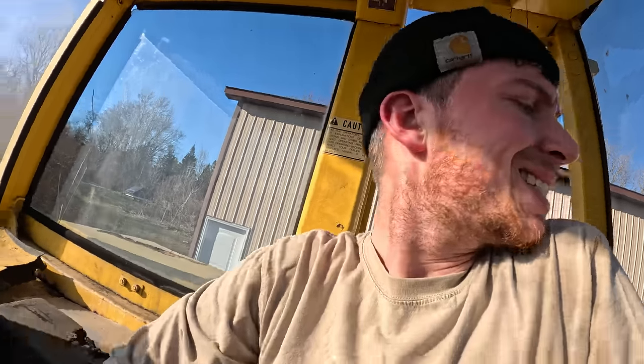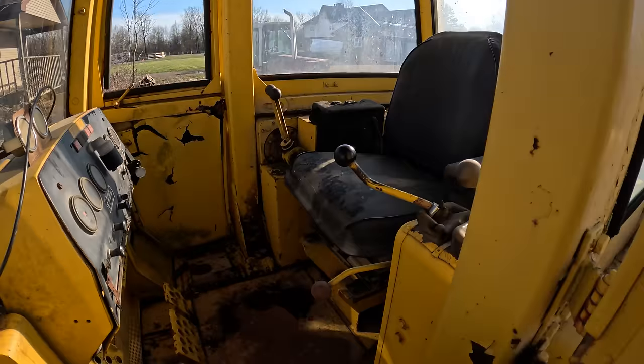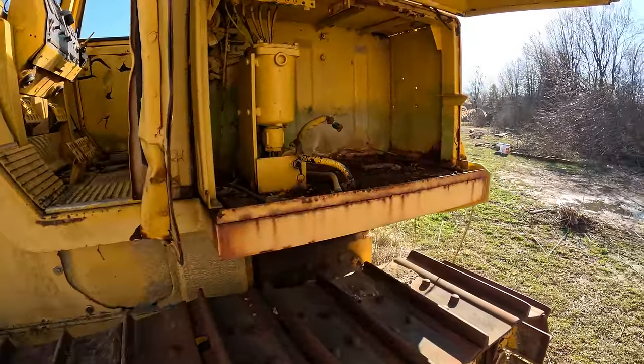So now we gotta get some juice to this old girl. I have 2 batteries in my truck. We just gotta get them in there.